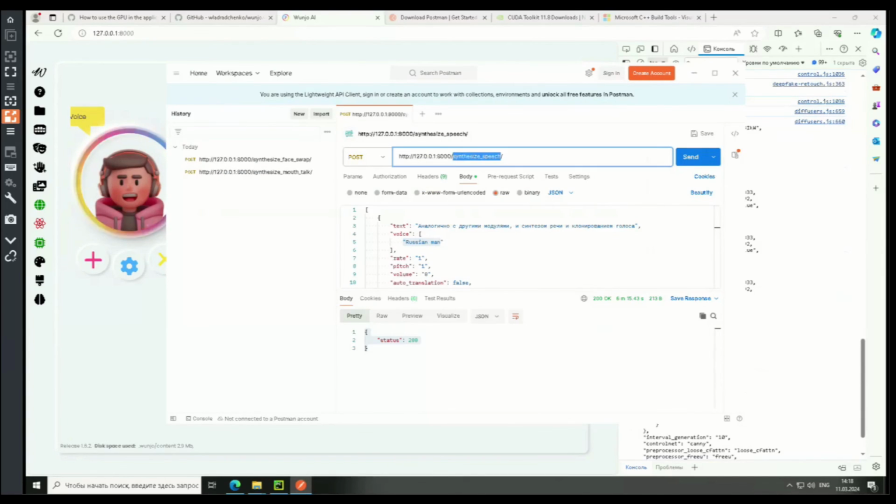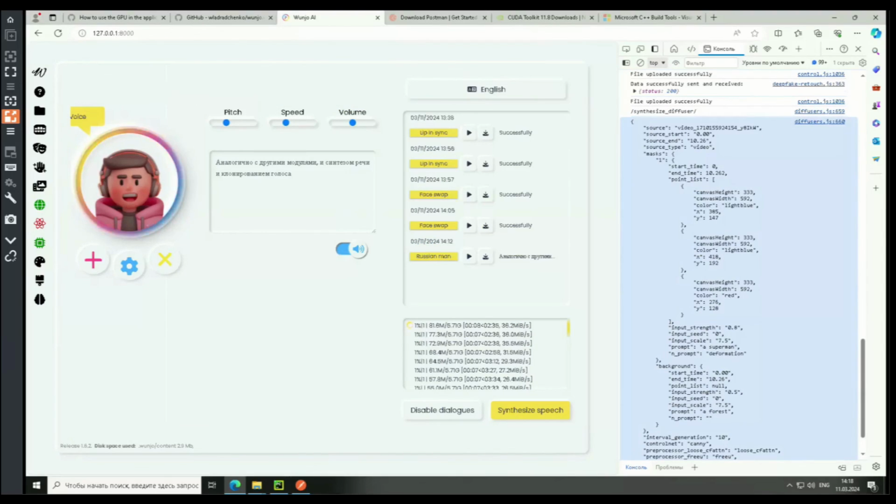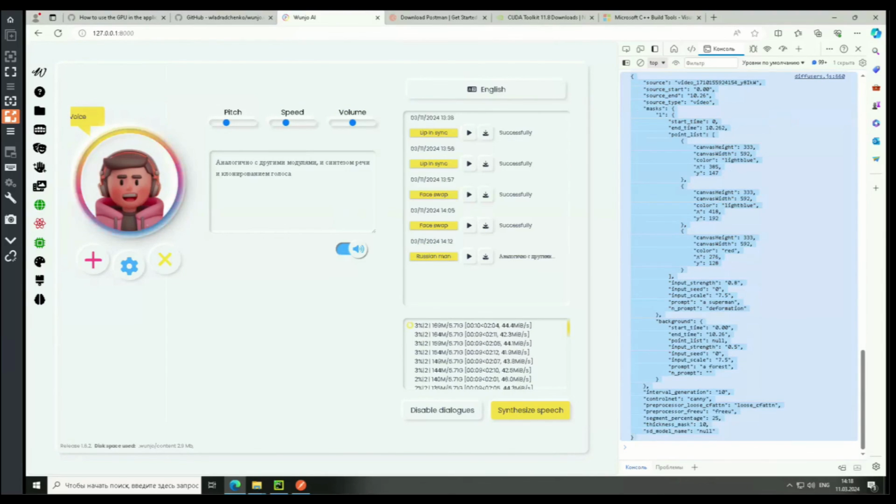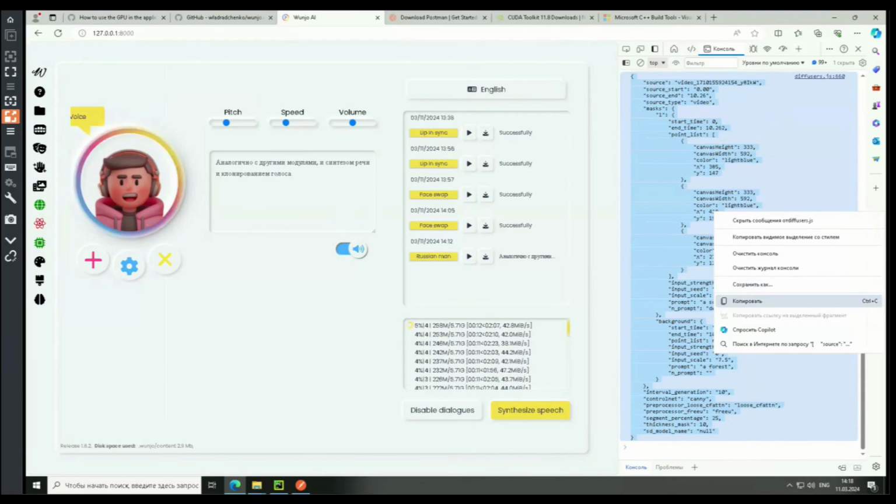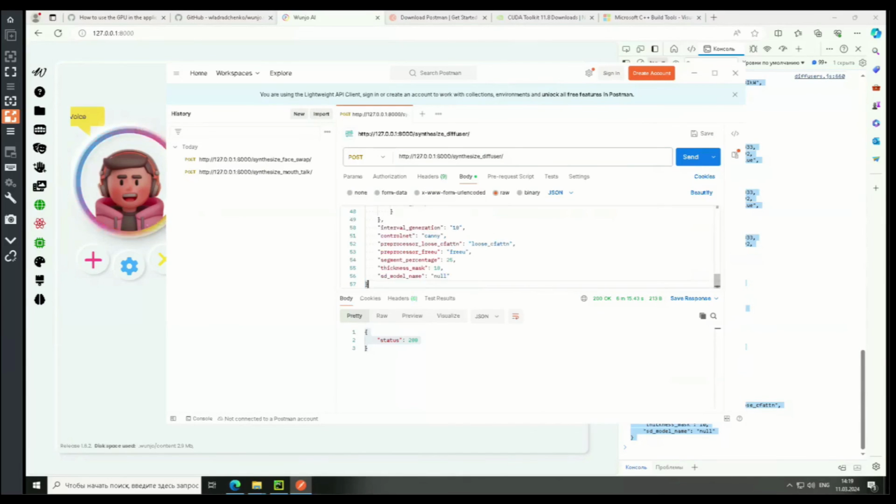Repeat this process for each module. Open the developer console and inspect where the request is sent and its body. This way, the application can be utilized for your development needs.